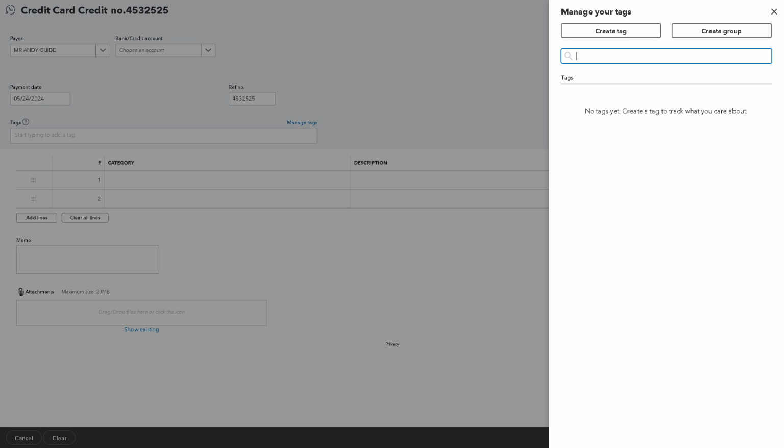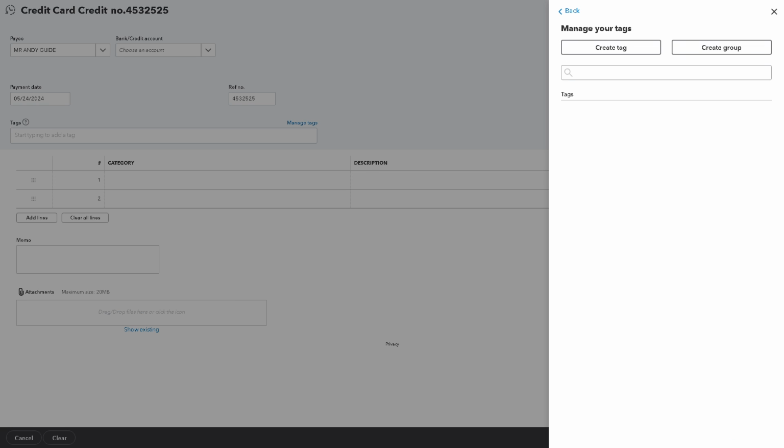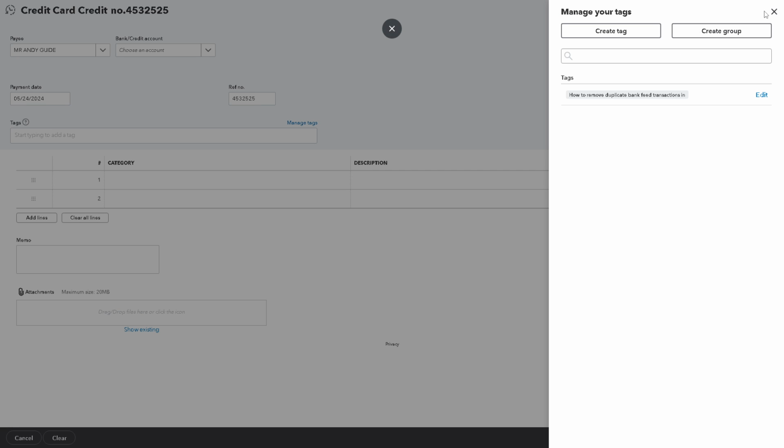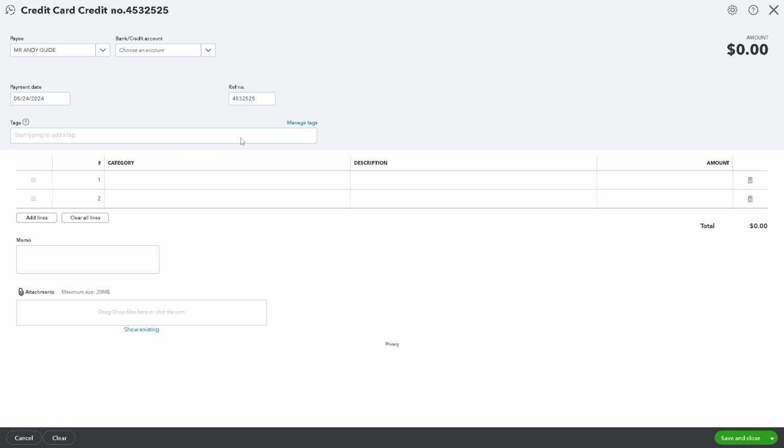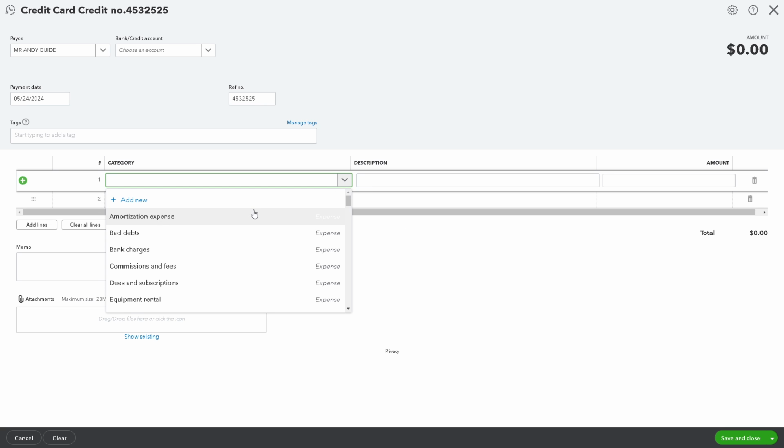You can create your tags, say for example, right here, and you can create your tags. Click on save and exit. And from here, now these are the category of refunds. All right, now that means you can choose the category here. Say, is it gonna be for bad debts, bank charges, commissions and fees, and a lot more? All right, so that way you can categorize the refunds.